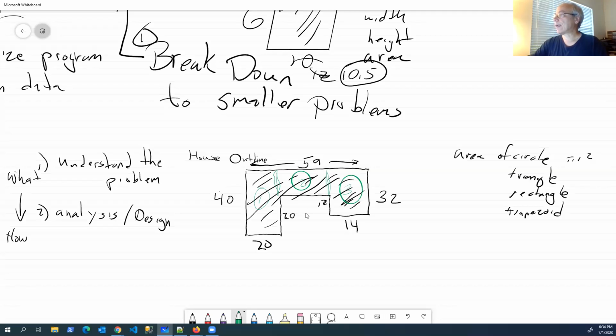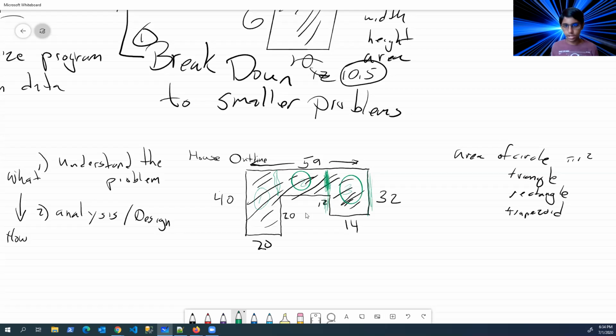The second area, you have to do a little bit of math to figure out. This wall here is 32, this one's 20. So what's this dimension? I'm sorry, I said the wrong thing. This wall is 32, this wall is 12, so how big is this wall right here?